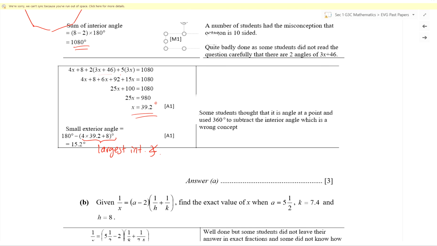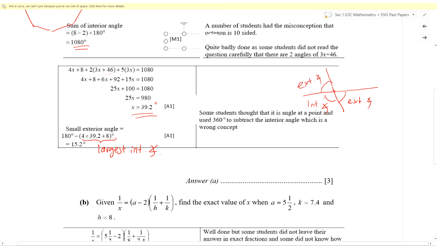Oh, yeah, so remember this problem that I told you when I first taught you exterior angle? Some students still thought that, if this is the interior angle, this is the exterior angle. This is wrong. You cannot use angles at a point for this. The exterior angle is obtained by drawing a straight line. This is the exterior angle. Instead of drawing this line over here, we could have drawn this line also. This is the same exterior angle.